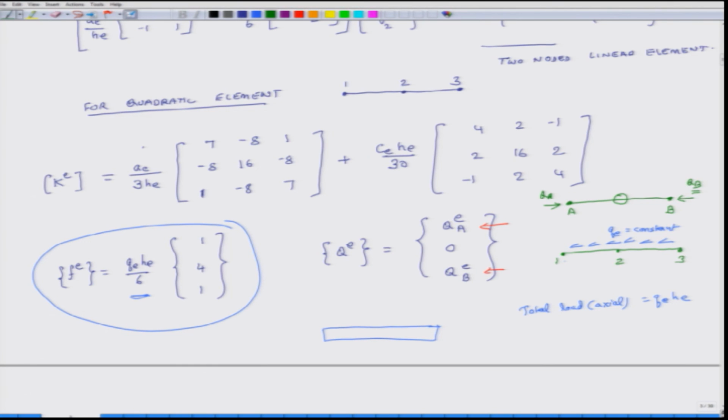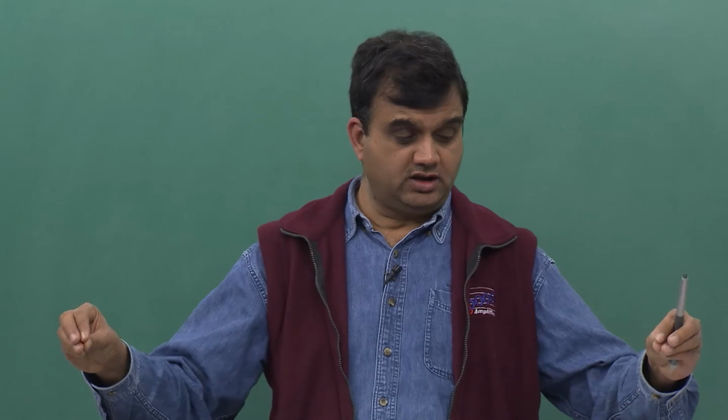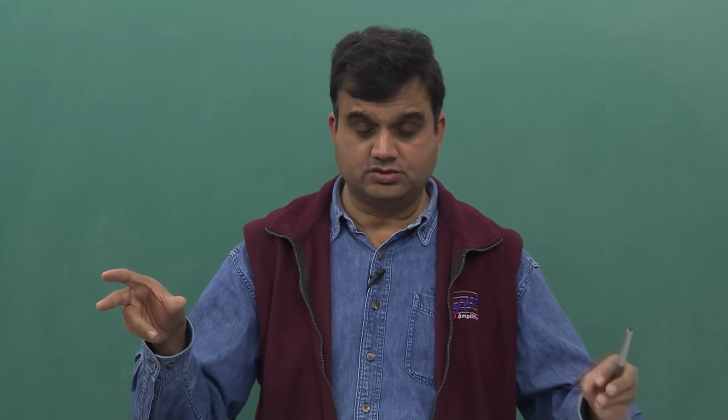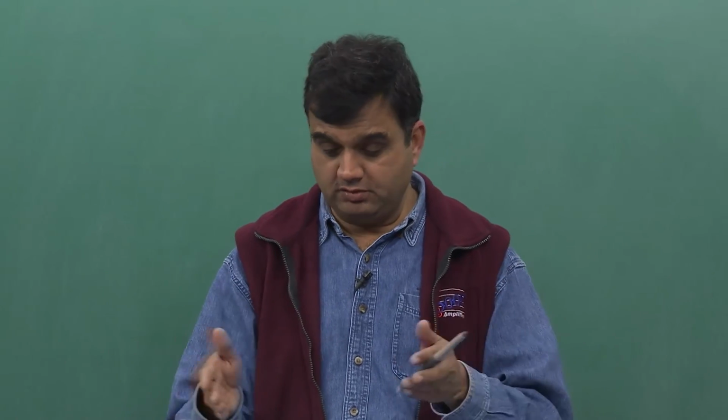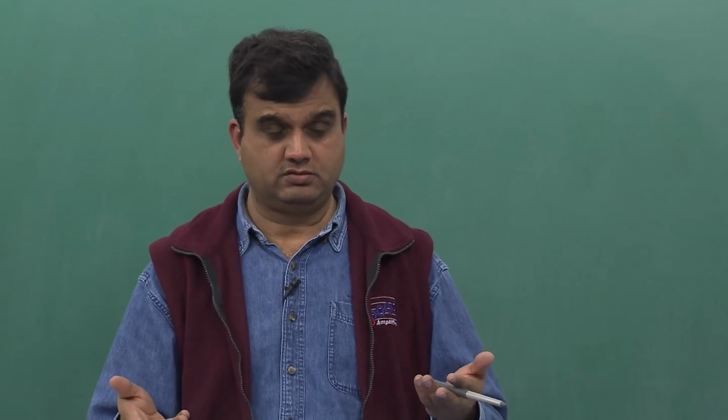There may be a load in the middle point only if I apply some external point load at the middle point, but how do we deal with that? We will talk about it later. But if there are no external loads and if I cut an element, what I will see is that there will be QA at one end and QB at the other end. And these forces emerge because I have taken a body in equilibrium and cut it. So for the body to remain in equilibrium, these things have to show up.